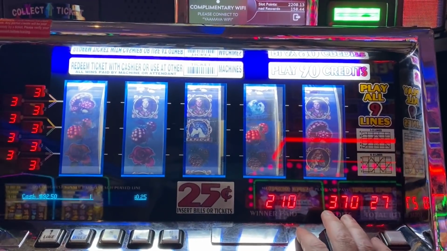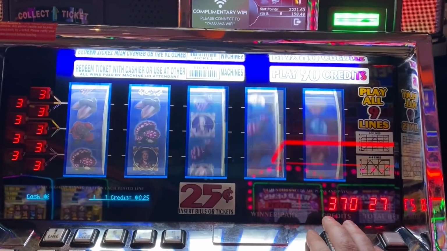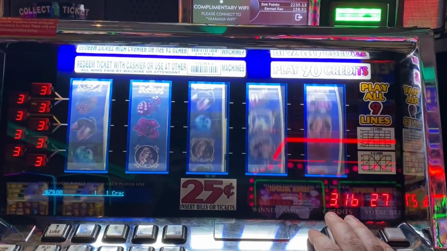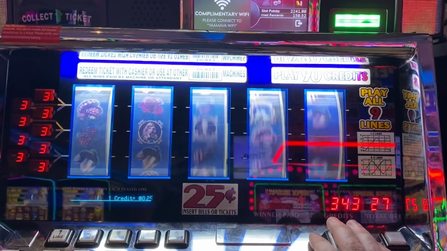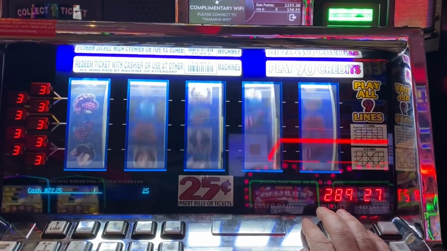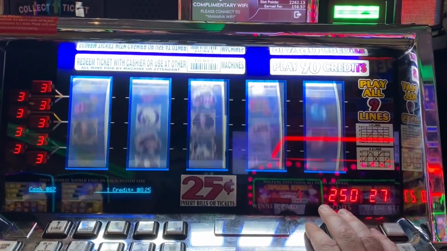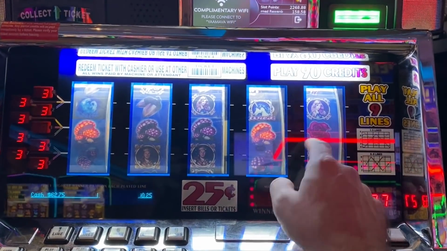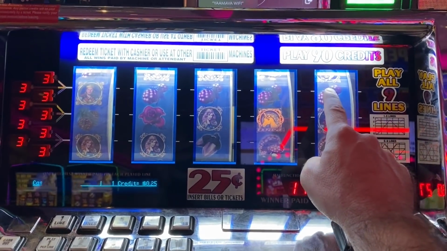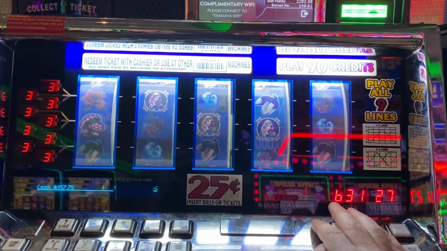Oh, I got berries. That's $50. Oh, it's not the mushrooms. That's $30. Get it. I needed her right there. If she showed up, it would have been a jackpot right there. That was good. 78. The moons are showing up too.